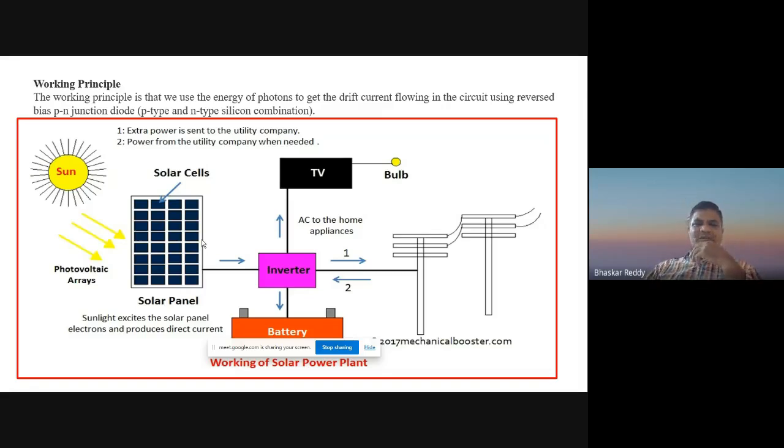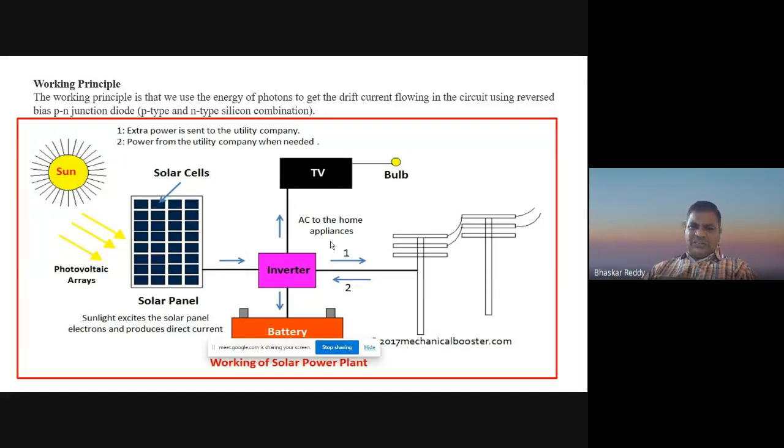So now we are getting a DC voltage which has a positive and a negative. But every appliance in our home or in our system is an AC appliance, so we need a conversion which converts DC to AC. Normally, it is called inversion. The device which we use to convert DC to AC is nothing but the inverter.